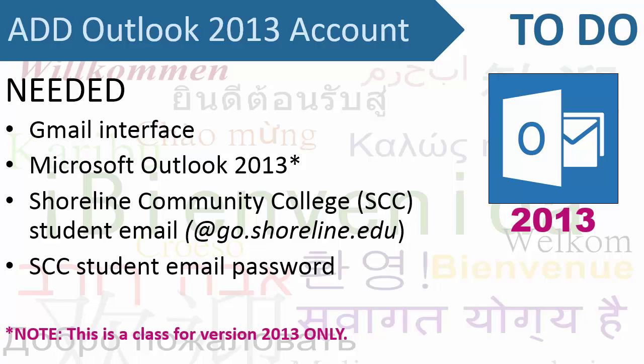So, let's get on with this demo. You need to make this demo work out for you the Gmail interface, Microsoft Outlook 2013, your Shoreline Community College student email address, and that would be your @go.shoreline.edu address, and your Shoreline Community College student email password. And if you don't already have those, you will need to look at our Canvas website for information on how to go get your email and your password.